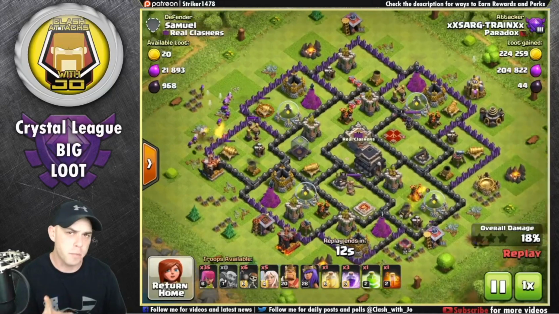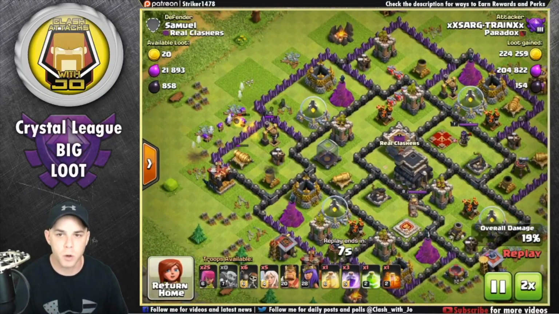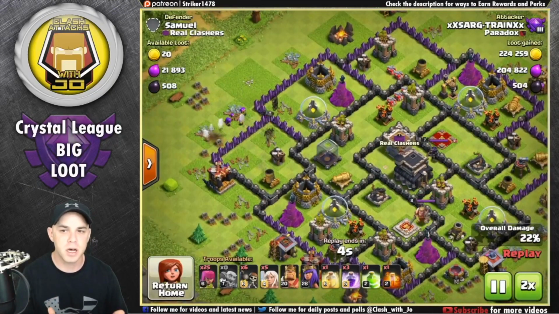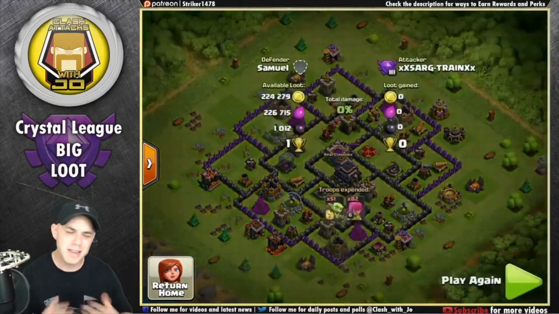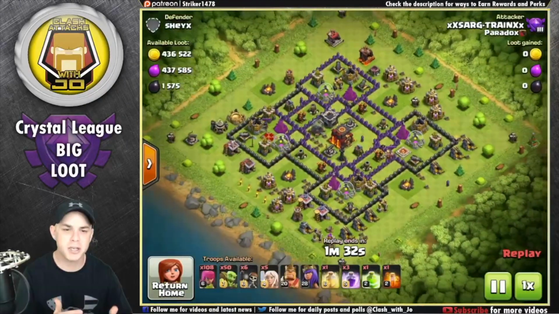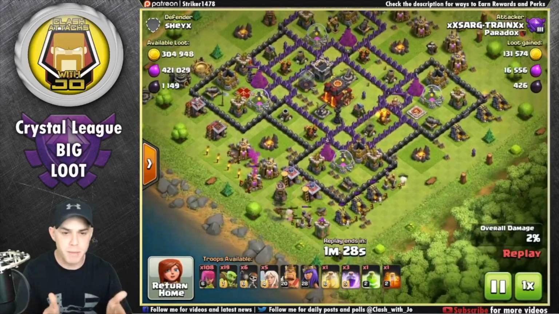I do miss one pump on this raid, but either way, I walk away with 224,000 gold, 204,000 elixir, and about 500 dark elixir. It doesn't seem like a lot, but when you're able to jump back into the next raid and do this a matter of 15 minutes later, you're right back into the match.